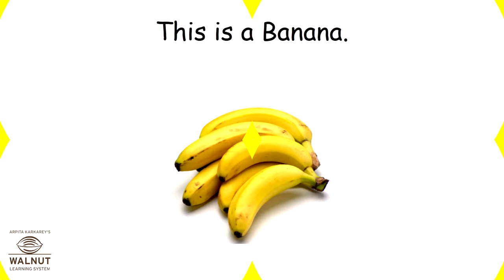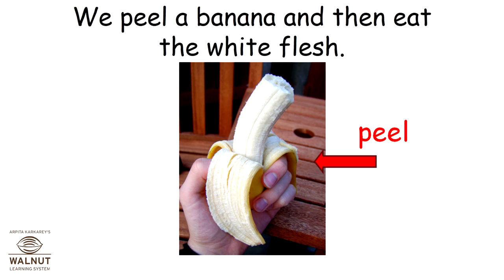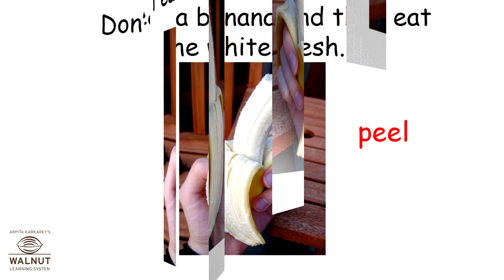This is a banana. The skin of the banana is yellow. Do we eat it? No. We peel a banana and then eat the white flesh. Don't eat the yellow peel.